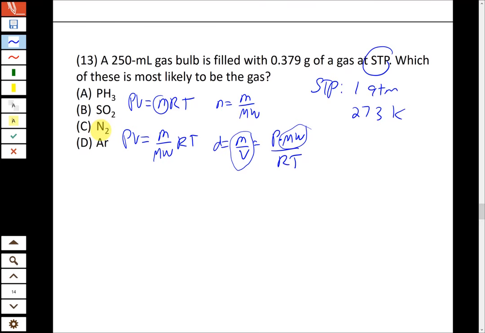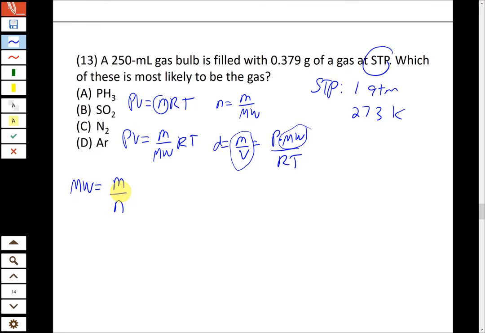The other way to do it would be to recognize, and it's really the same concept, just thought about slightly differently, the definition of molar mass, a rearranged form of this: molar mass is mass divided by number of moles, n. So what we could do is use PV equals nRT to find the number of moles and then divide the given mass by it. So there are two different ways of approaching this. I don't have a preference for which one. Does anybody have a preference? A, B? Which way do you usually do it? I forget. I think I used the PV equals nRT at one time, but I think you had showed me the other way to do it.